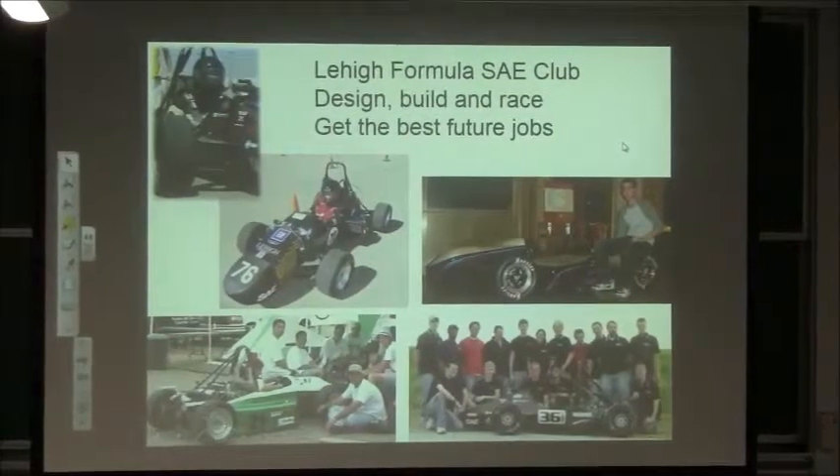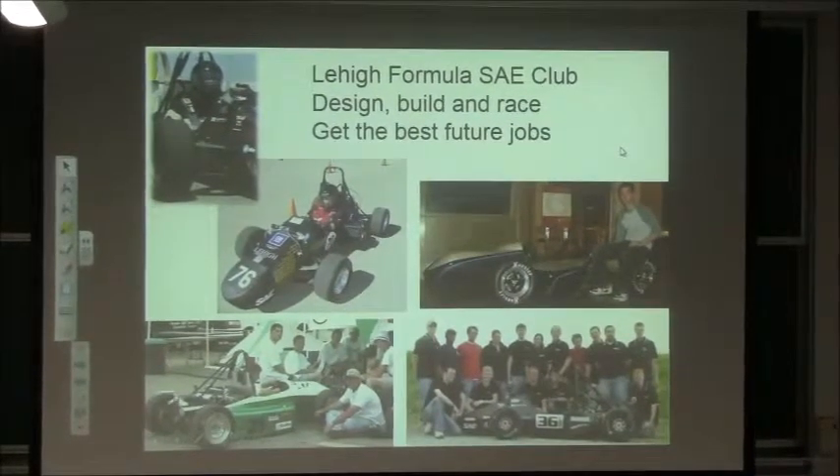I didn't start this by any means, but I led it for over ten years — the Formula SAE. You've all seen it. They've built some amazing cars. It started out with a steel frame chassis with some composite fairings, not load-bearing. Tal Cohen and another guy took this down to the Autocross Nationals in D.C., and their Formula SAE car was faster than all street cars, including Ferraris, Porsche 911s, etc. Pretty cool cars.